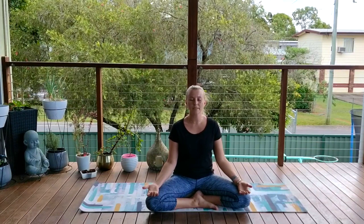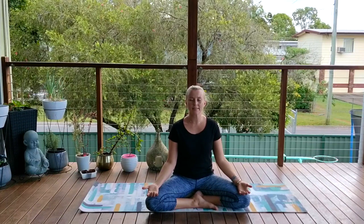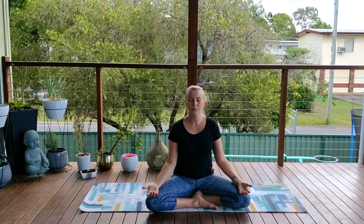And on the next inhalation, I'd like you to count the length of the inhalation and then match the exhalation to that same length. So you might be inhaling for a count of 2 or 3 or possibly 4, and then you exhale for the exact same count. So we're engaging our samavriti breath here, our even breath, where our inhalation is the same length as our exhalation.